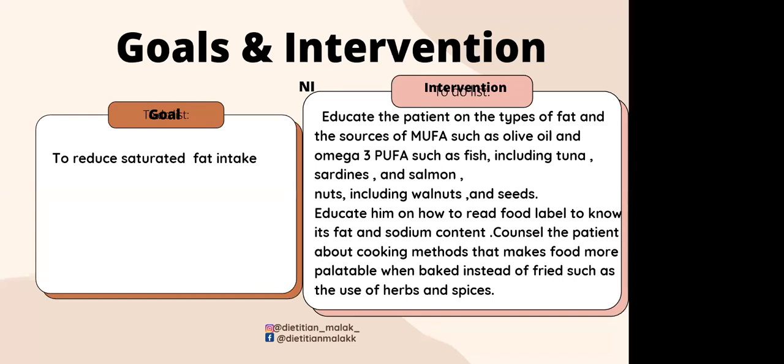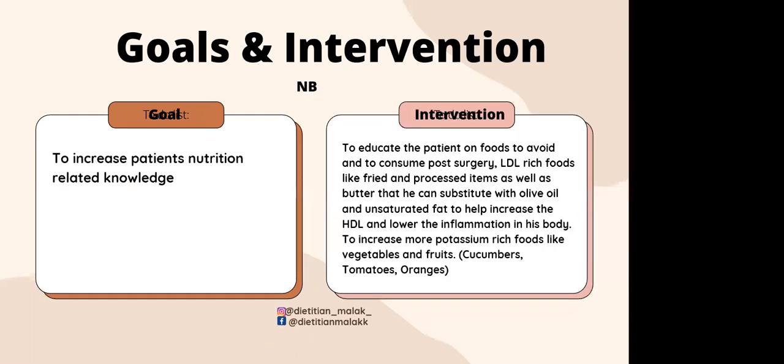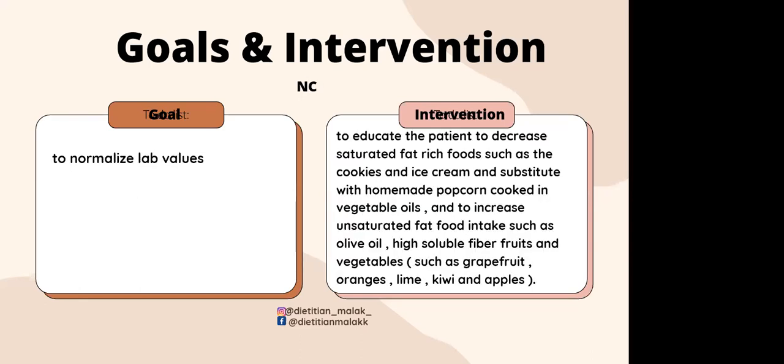So now our first one, we look at the goal, which is to reduce the fat intake, and then we do our intervention. For a second goal, it is to increase the patient's knowledge, to educate them, to counsel them, and then how we intervene with the situation. And for our last one, which is to normalize their lab values, and that is also done through nutrition.